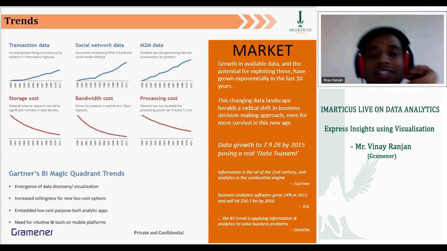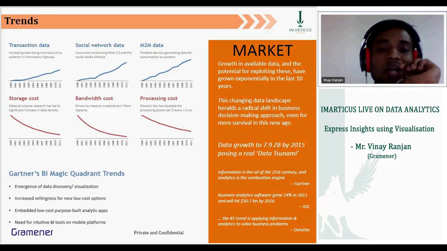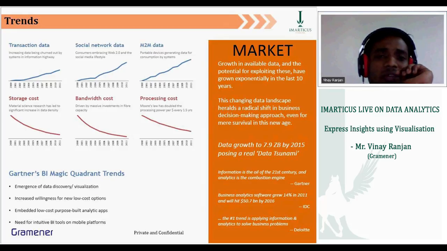So everyone is pumping out data somewhere, on their own hard drive or cloud, but all this data is being connected everywhere so that it can be put to use. So these are the transactional data. If you see the trend line, this chart is basically called a trend line or a spark line. It shows the trend.